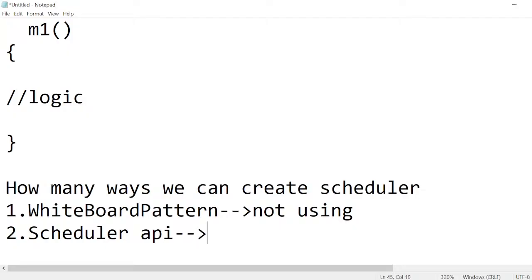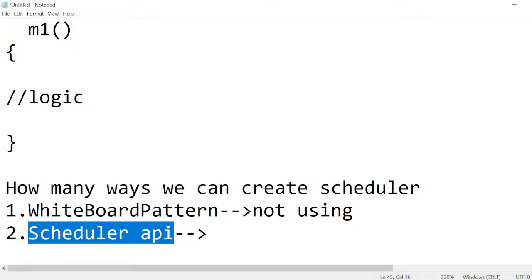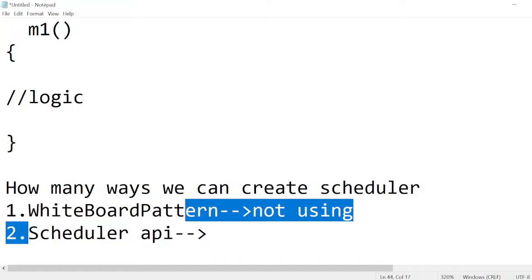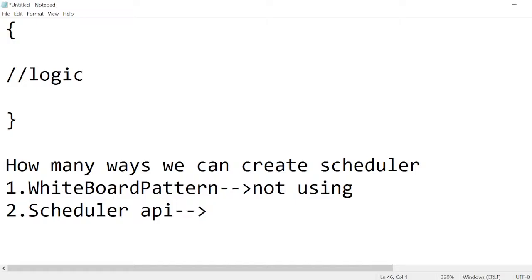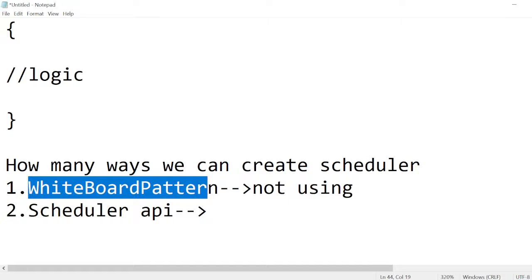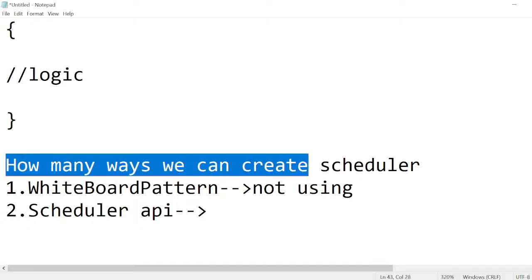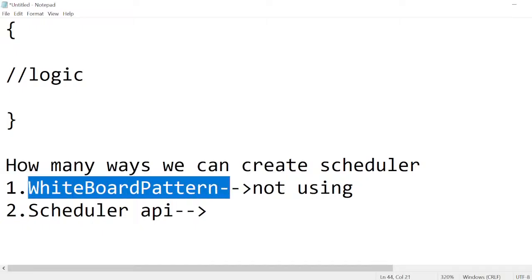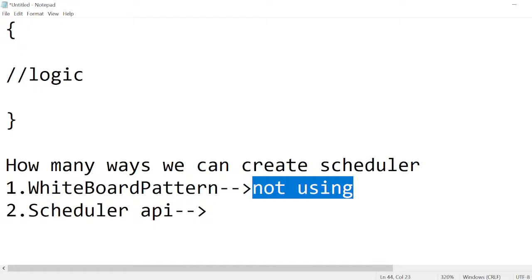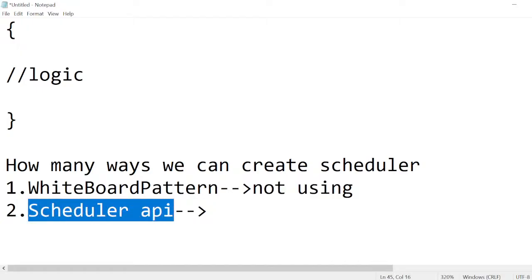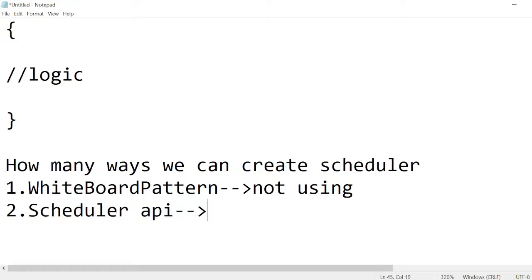I am also going with the scheduler API. Okay, fine.